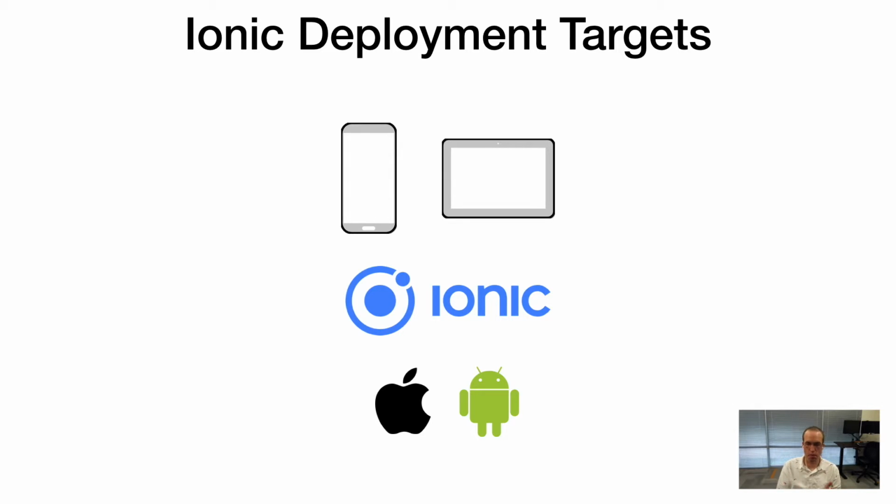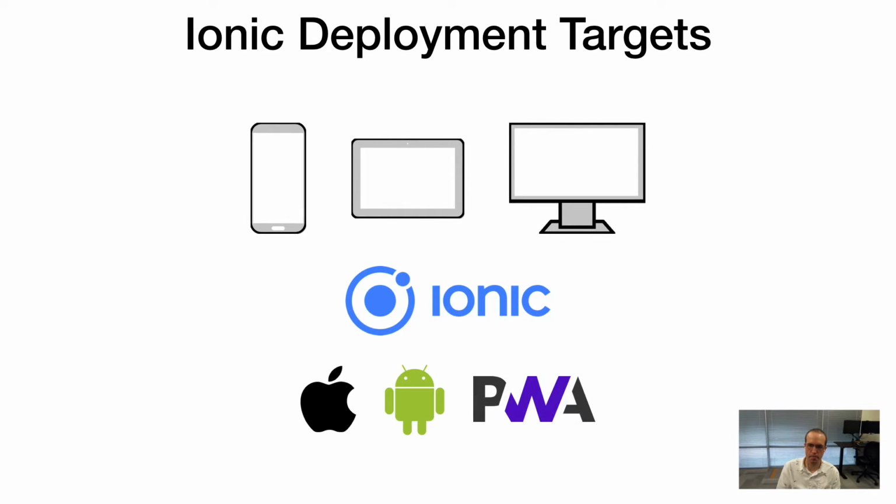So we got the deployment targets that we wanted and the platforms that we wanted, phone and tablet on iOS and Android. However, there is another deployment target that we are able to easily hit with the use of Ionic, and that is desktop. We're able to target desktop as a progressive web app, the desktop web, and that is because 99% of our application is HTML, CSS, and JavaScript. Again, it basically runs in a full-screen browser as a packaged native app. And so you can deploy that and host it as a web app.